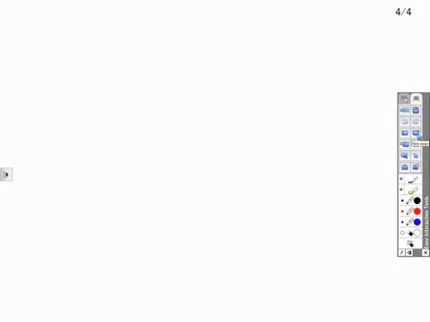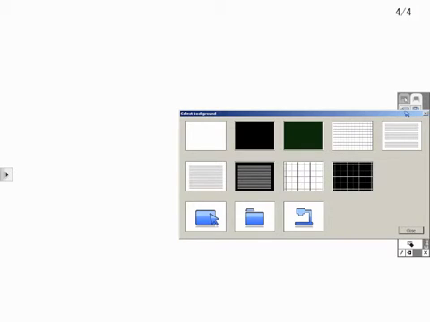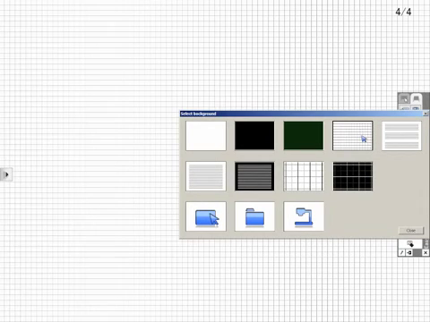Now this has a very unique piece in that when I make a background, I'll choose anything right now if I'm using math, I can draw all over that background.